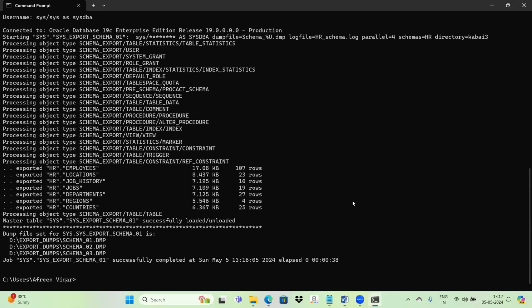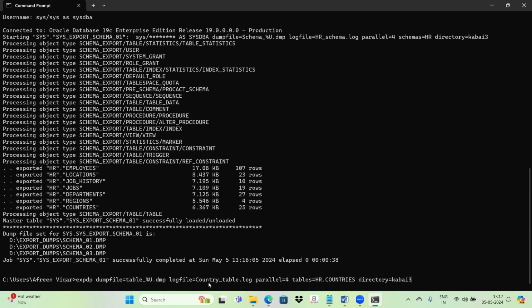So let's start. See, same like this. For schema backup, what we have given is expdp. Expdp is the utility to take the backups. The dump file name I have given as table underscore %U dot dmp. Why are we giving this %U dot dmp? If you give it, it will split into many dumps. In the database, there will be a limit for the dump file size. If it exceeds that, the backup will fail. So we are giving this %U dot dmp.